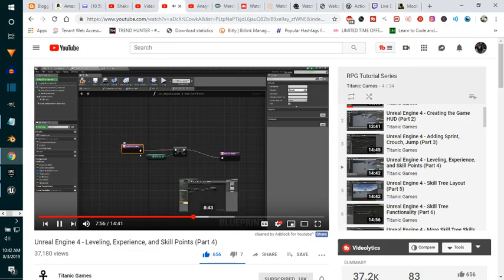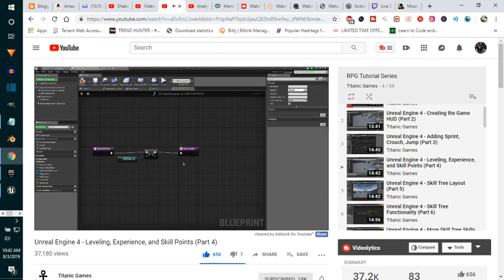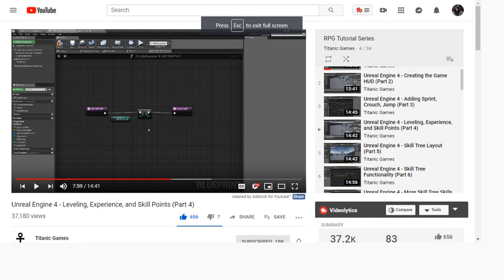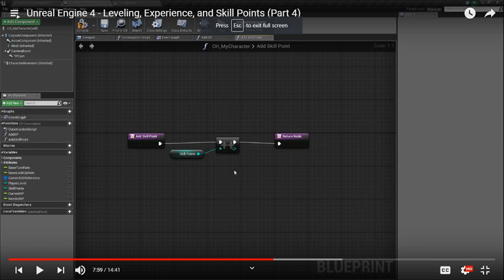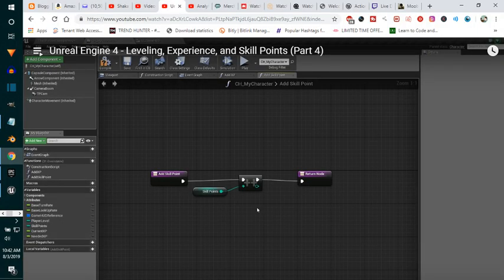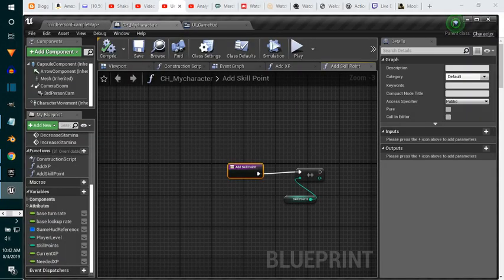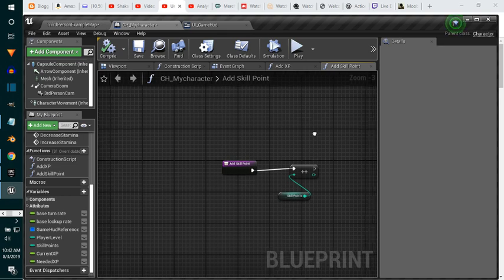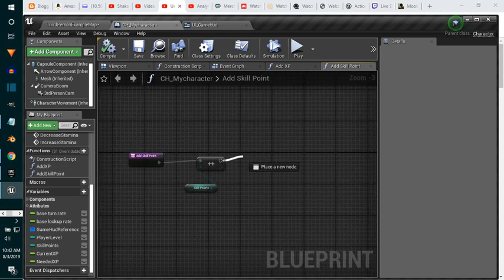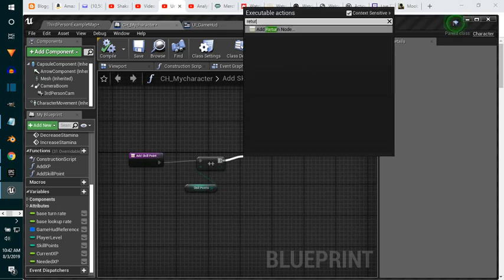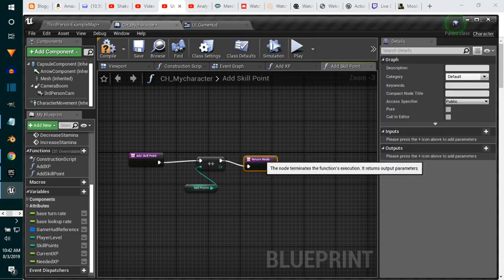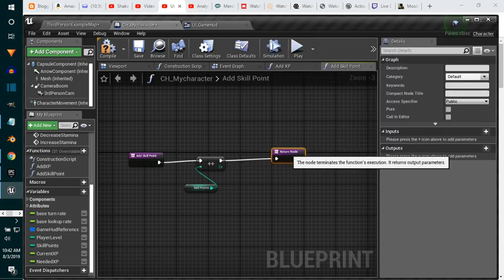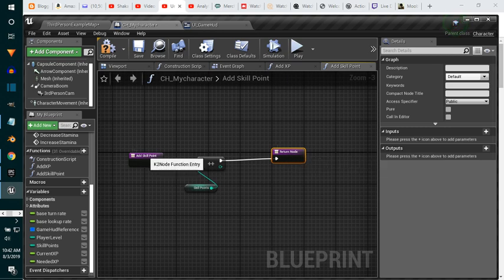It's going to do is increment our skill point, right? I don't know if I need that return node.